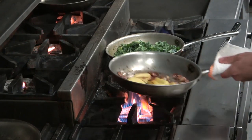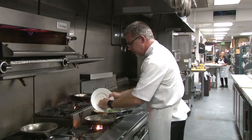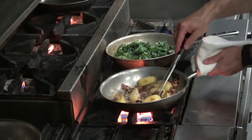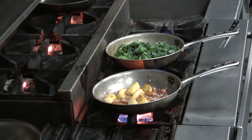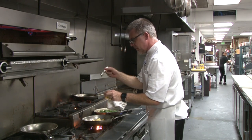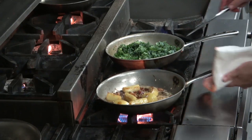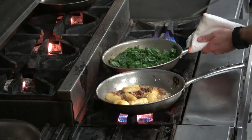While that's cooking, we're gonna come back to our apples. We're gonna add our shallots and let them render into that bacon fat, just let them get a little bit tender, but not too much because we want them to still have a little bit of bite. Then we're gonna add our honey — just a little bit, we don't want too much sweetness because we still have the sweetness of those apples. The nice green color of that kale is coming out.